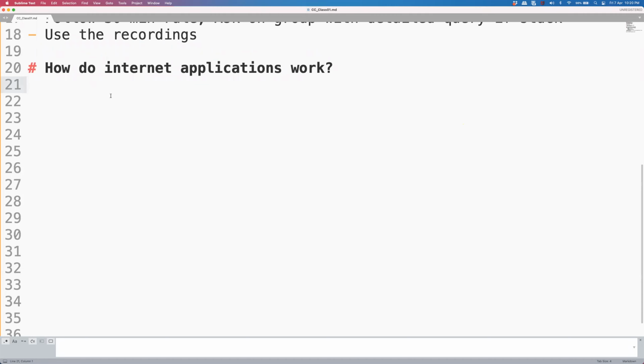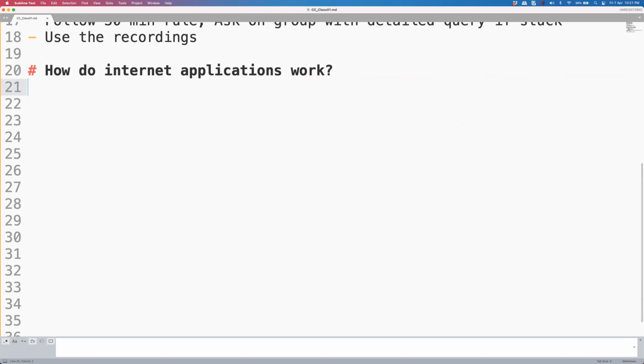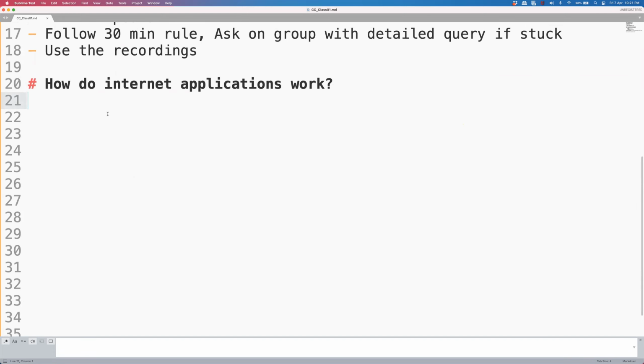But that is more of a dedicated class. Otherwise, this WhatsApp group is open 24/7. So whenever you are working on the assignment and you are really stuck and not able to solve it, when you are completely blocked, then you can use that group and post your query there. Okay, understood. Thank you.